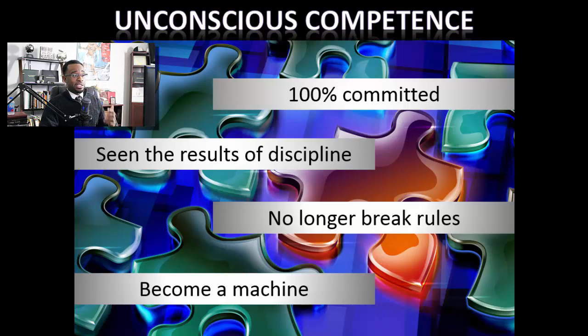And that's the stage that everyone should strive to get to, this unconscious competent stage where basically you're working on autopilot. Now, those are the 4 stages of trading. Before I leave you guys, I want to talk about the different ways a trader evolves during those stages. Most of the traders I work with, when they're in those beginning stages, talking about the unconscious incompetence and conscious incompetence stages, really they have no discipline and very loose rules, if they have rules at all.